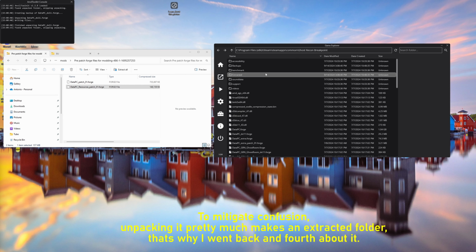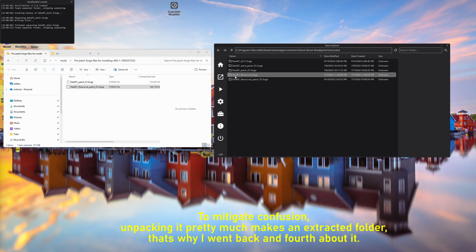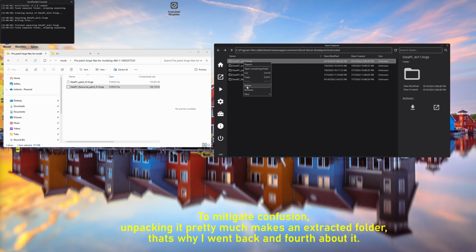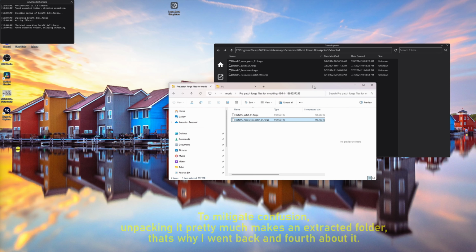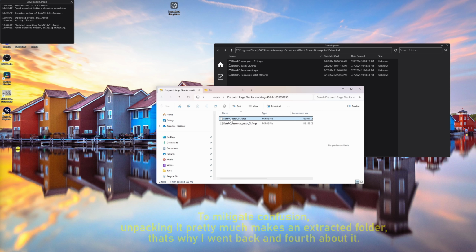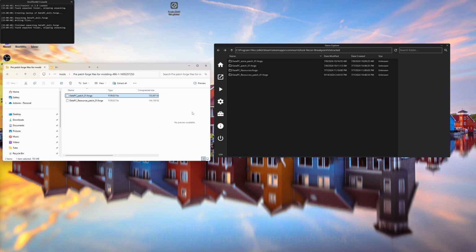So what we just saw was the extracted folder. So this is all the stuff that's already been extracted. This one, that did it by mistake, but we don't need that, so disregard. But as you can see, data patch PC right here, data patch resources right here. Whenever you are adding to it, it seems like it's gonna make the extracted folder for it.